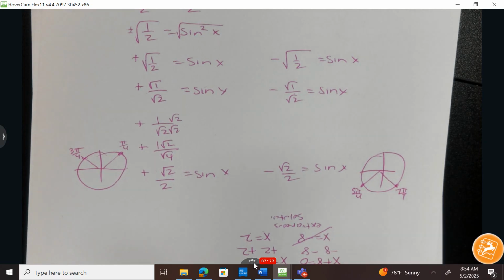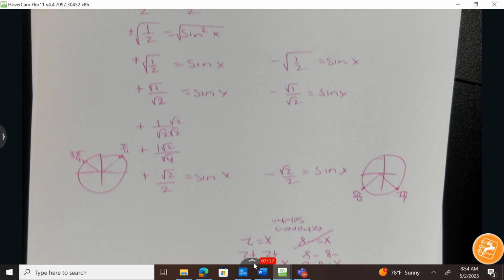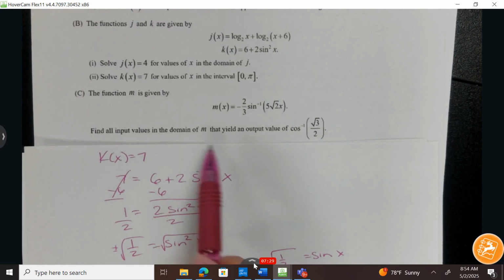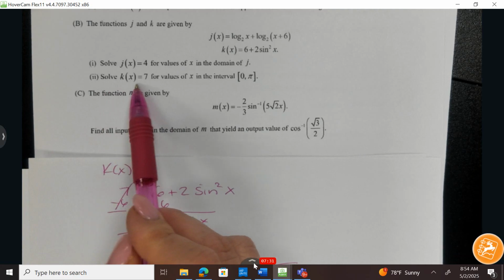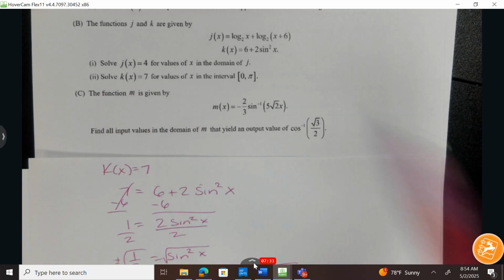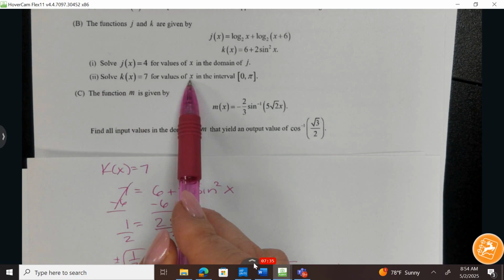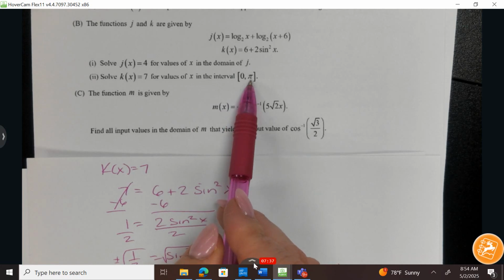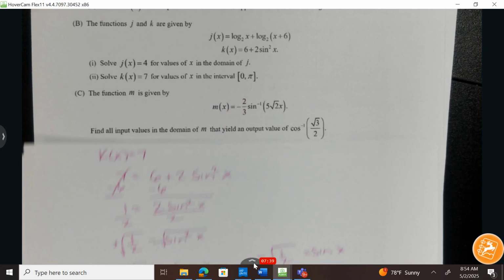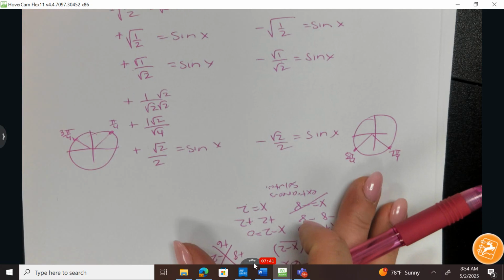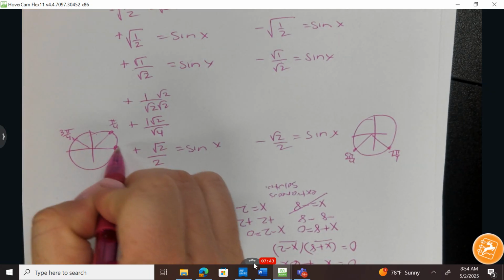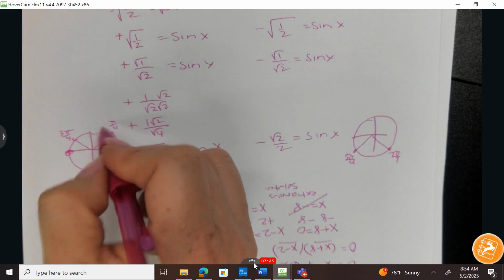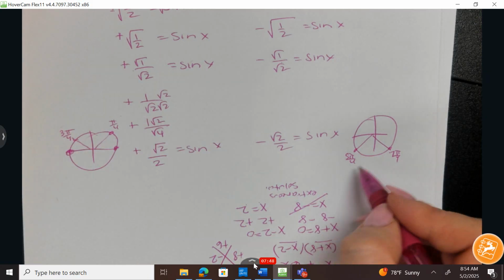Now let's go back and check really quickly. What does it say about the restrictions? Is there any restriction here? Okay, so it says find all values of x in the interval from 0 to pi. So I only want my answers from 0 to pi. So when I look at from 0 to pi, that means from here to here. So this falls into that range, this falls into that range, these do not.